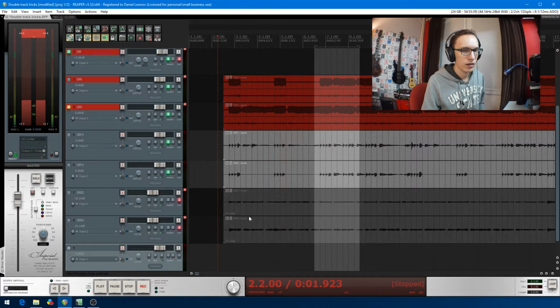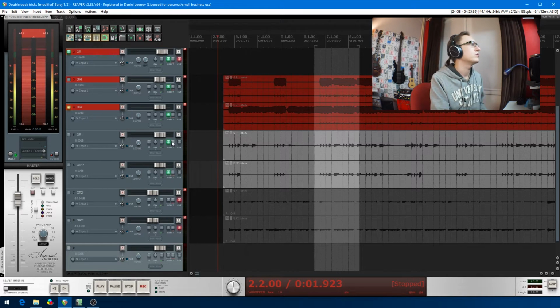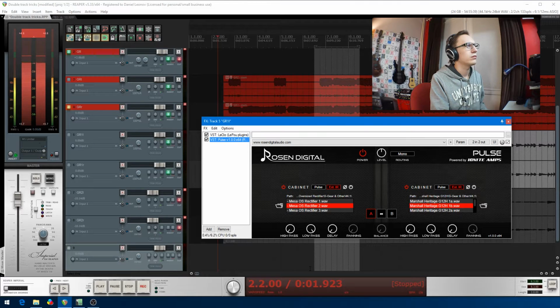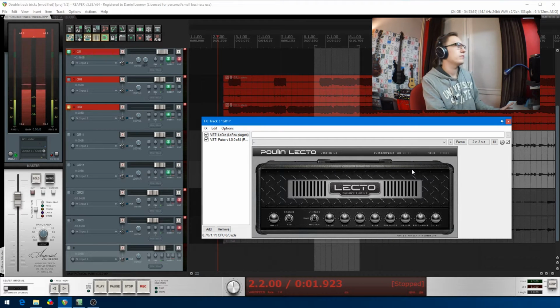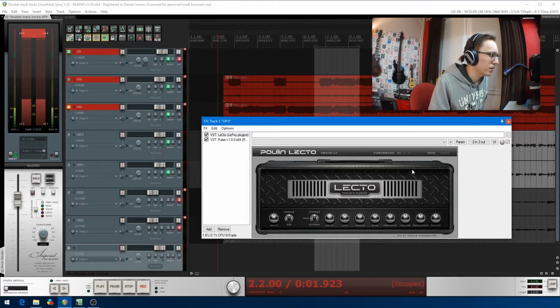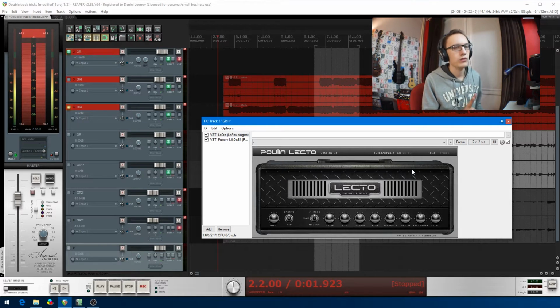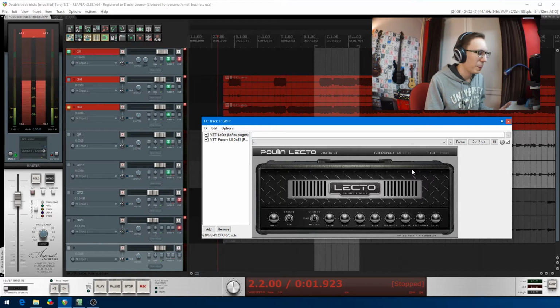So obviously it works and there is nothing wrong with that, but if you have to tweak something, for example, if I have to grab another impulse or tweak something with the amp settings, let's say like that, you actually have to do it twice. And if you're going back and forth between different settings and trying to figure out which one works the best, you have to do it all the time, so it's a little bit of a nightmare.